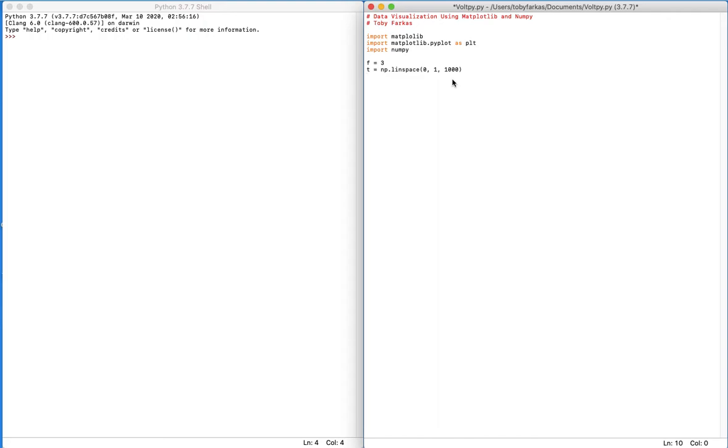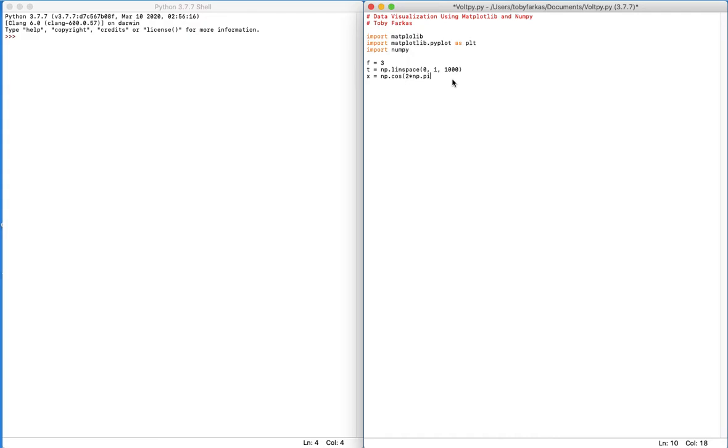Next, we'll get our signal, which will plot a cosine signal, 2 times, and I need to use the constant pi that's in NumPy, or previously we saw that we could get it from the math library as well.